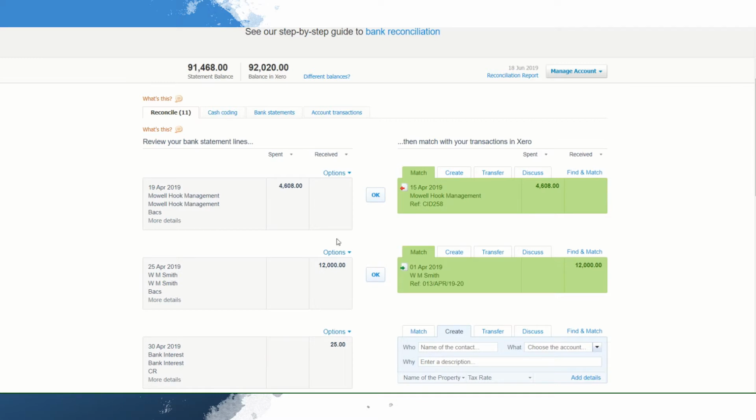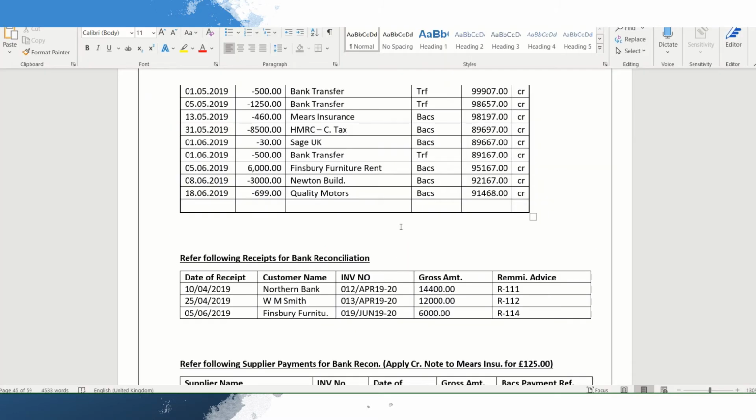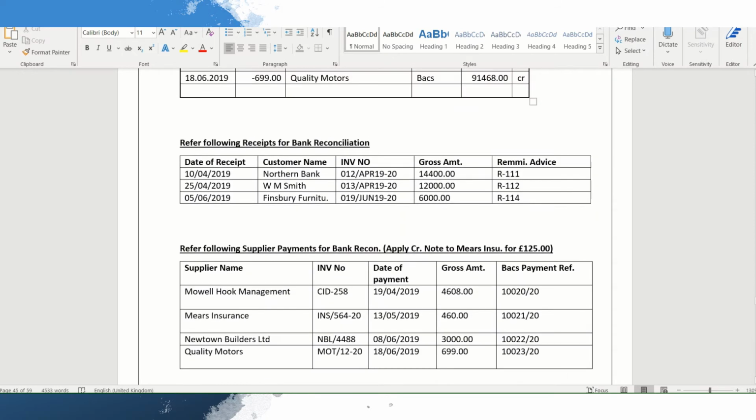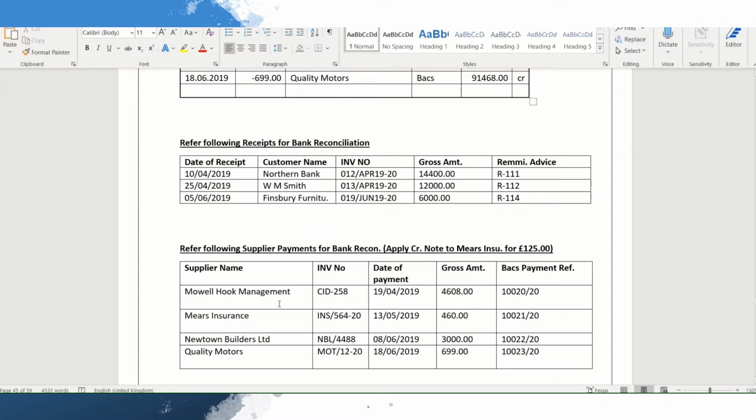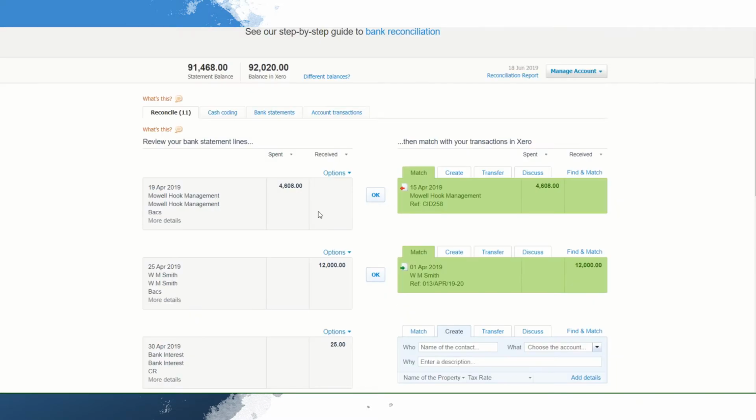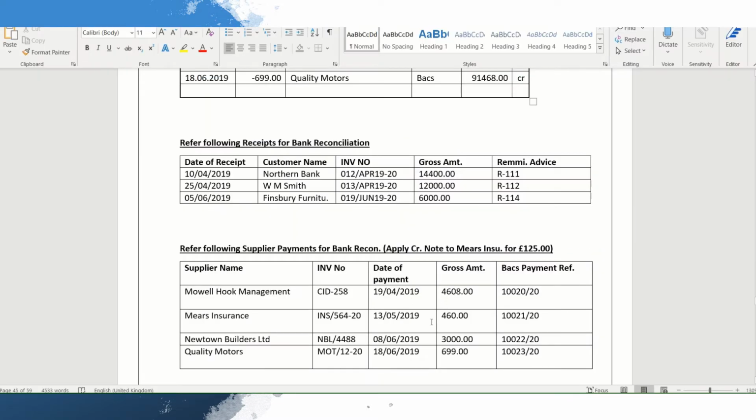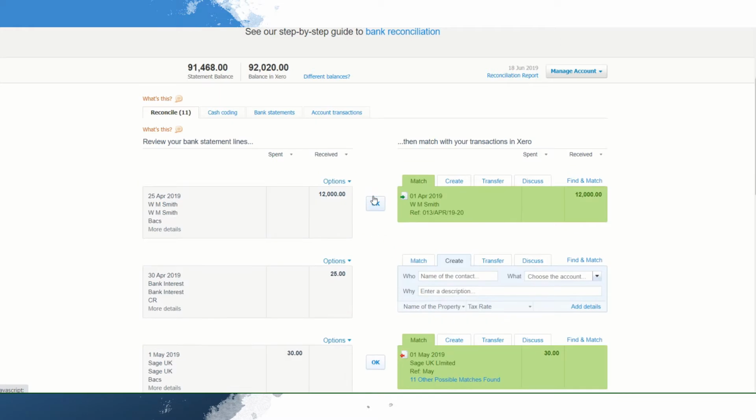The next one is a supplier payment, which is money going out, Mobile Hook Management 4608. Let's go to the course book, and we have the information for this as well. This is the Mobile Hook Management supplier payment details, and this is 4608, and it matches with the date, which is 19th of April 2019, which is perfect, and say OK.